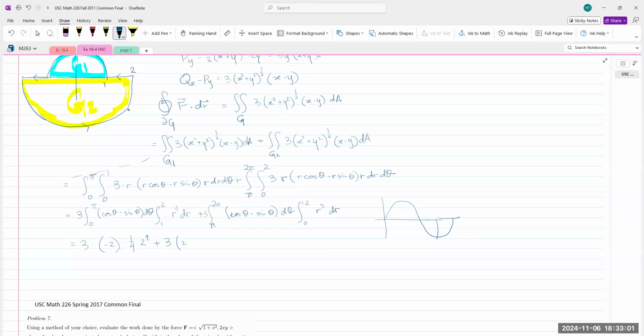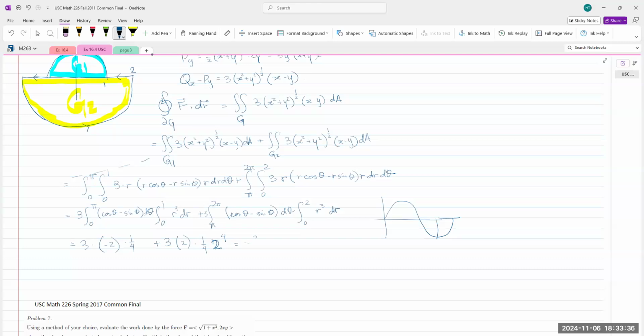Okay, so it becomes plus 2 of 1/4 r to the... my integral is correct. This is from 0 to 1, not from 1 to 2. 0 to 1, so this is just 1/4 here. Okay, and then that's 1/4 r to the 4th from 0 to 2. So this is the 1, 2 to the 4th. Okay, so what will that be?